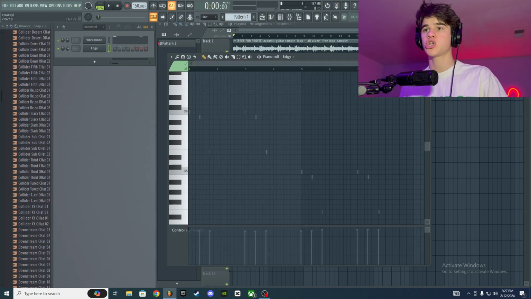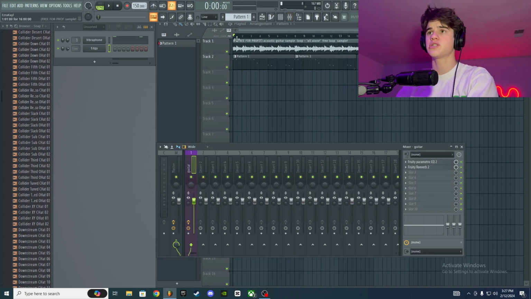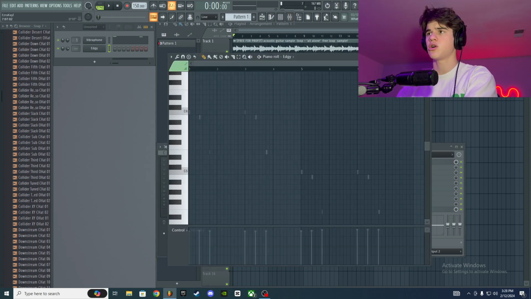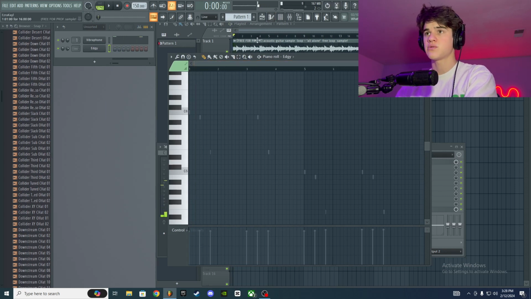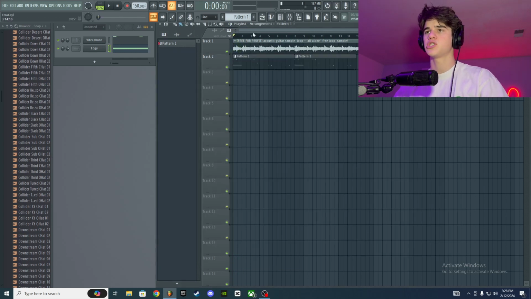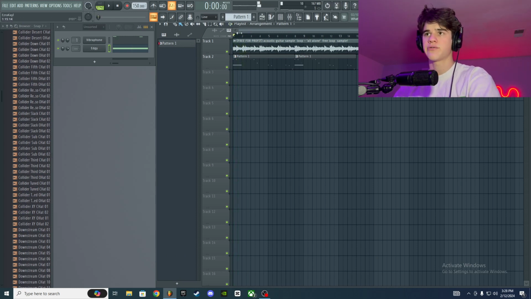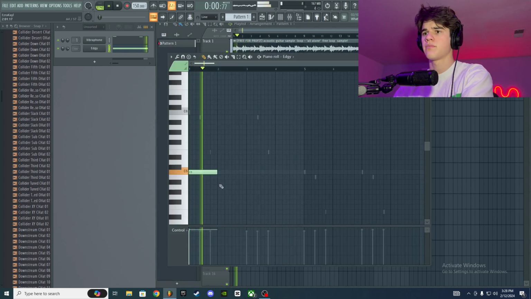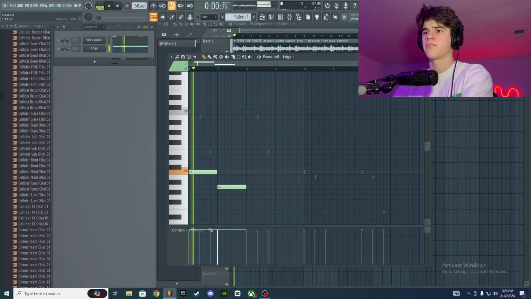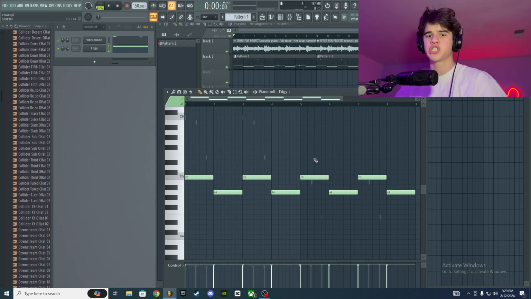How I go about knowing which chords to actually play on top of the sample without any music theory knowledge or anything like that: listen to the very first part of the sample and pick out the lowest note you hear. So I'll demonstrate that right here. For this one, I hear ba, which is a C, I think. Yeah, so I'm going to build off this C right here and keep going. And then we got to do that for every chord within the sample. So I'm going to listen to the whole thing and kind of pick out all the chords I hear. For that second part, I hear it go ba, ba. So I'm going to add that right here. It's just 2 chords the whole song.